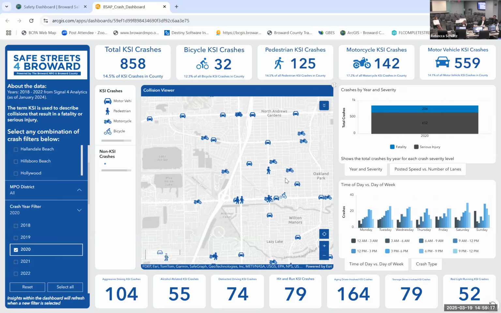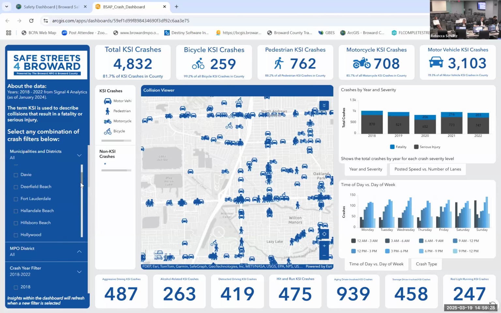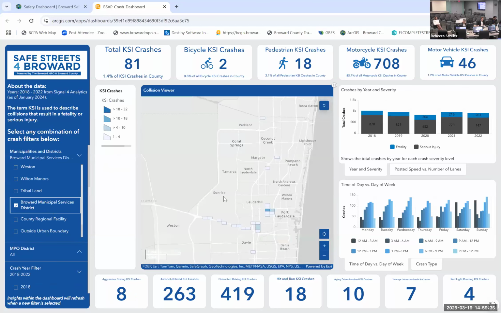Will you be able to filter by the municipal service district as well? Yes, I actually believe we do have that here. Let me see where it's at, down at the bottom. The BMSD, right? Yep.